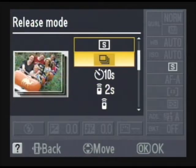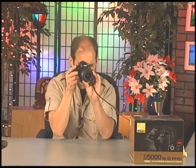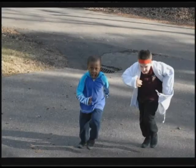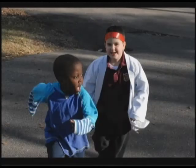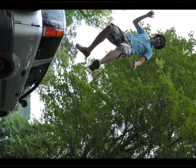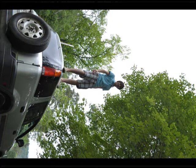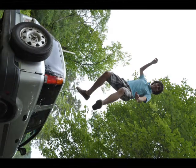So the second one would be continuous shooting mode. I'm going to hit OK in the middle of the screen. Continuous shooting mode is if you want to take portraits of somebody and have them give you a bunch of different pictures real fast, or you want to get shots of, say, your kids in action and you want to be able to go back later and pick the shot that would be the best. Or you have sports and you're not really sure what the sports person is going to do next, but you think they're going to do something around that time period. Boom, fire off a bunch of shots until you get the one that you like.